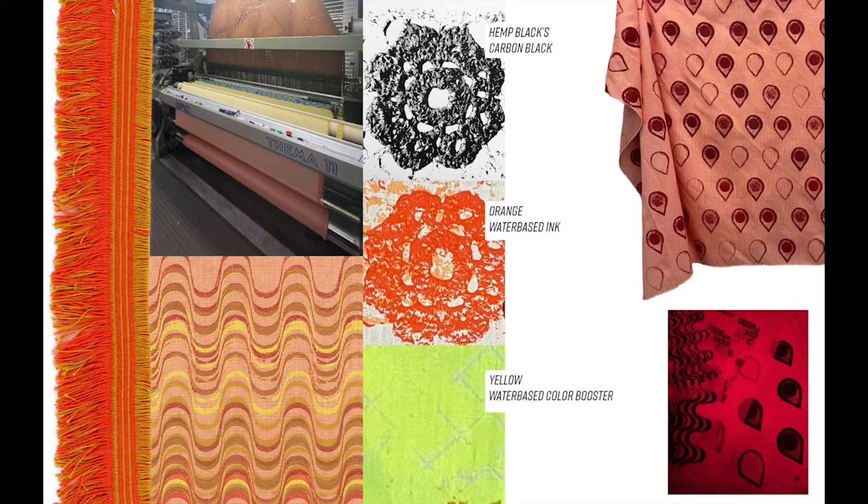For screen printing, I realized that if I were to source fabric that met the criteria of all the yarn I explained earlier, it wouldn't be worth it. So instead, I decided to use the yarns I had and create files to weave plain surface fabrics on the jacquard loom. I tried a couple of different fabric types to print on, but ultimately decided to have three colorways of a 2/3 ribbed structure, which is a lightweight single cloth that has a nice drape. I mixed my ink from the primaries you can see in the center: carbon black, orange water-based ink, and a yellow booster. By mixing different amounts of each and also adding an opaque base at times, I was able to get a wide variety of colors that gave way to even more when the prints were overlapped.